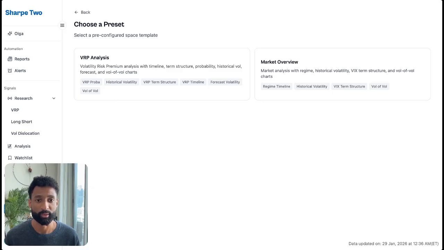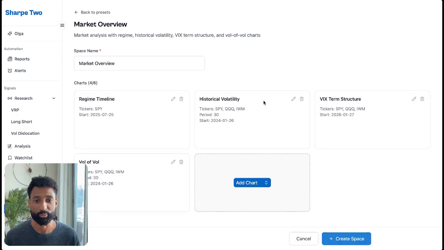So I'm going to take the market overview preset, and you can see that it comes up with 4 different charts already loaded up and customized for me: the regime timeline, the vol of vol, the historical volatility. And I can add charts.